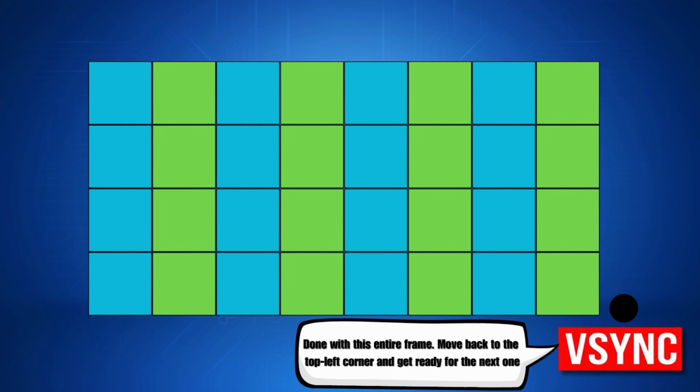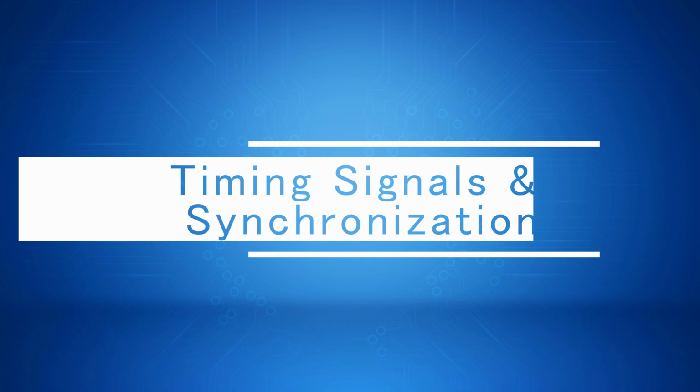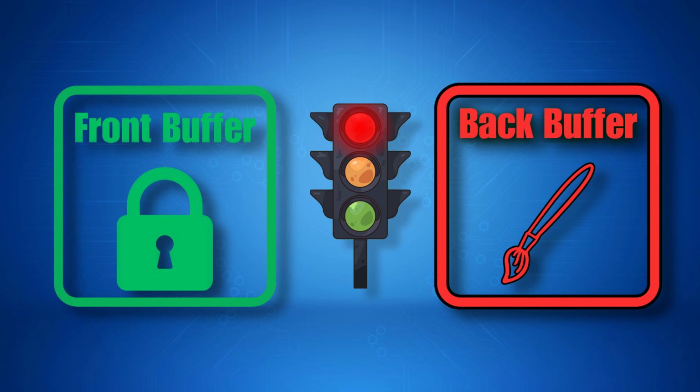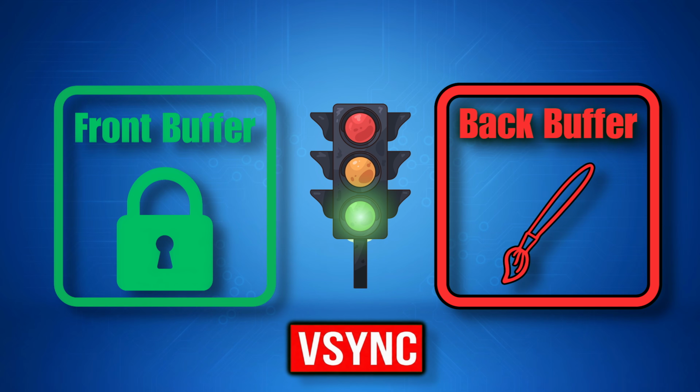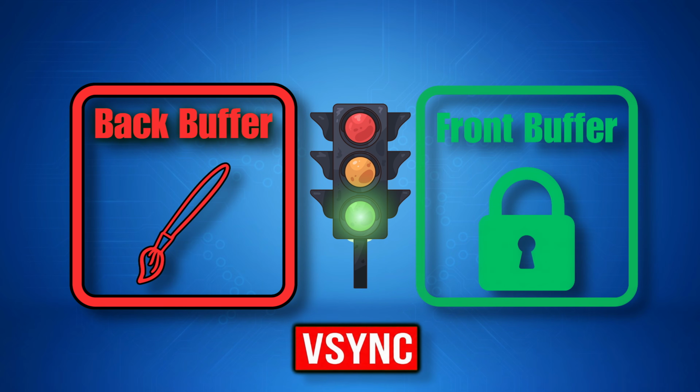These little pauses between lines and between frames are called blanking intervals. Even on our modern flat panels, we still need these pauses in the data stream so that the monitor's electronics have time to lock on and prepare for the next batch of data. And that vertical blank, the longer pause between frames, is the single most important part of our timing. That critical pause, the vertical blank or VSync pulse, is the only safe moment to do our buffer swap, to tell the monitor to stop reading the old frame and start reading the new one.